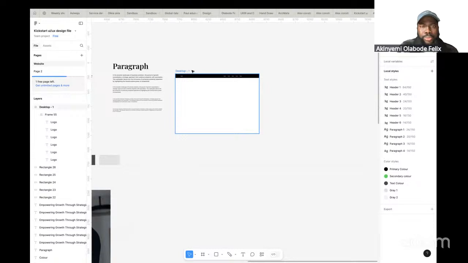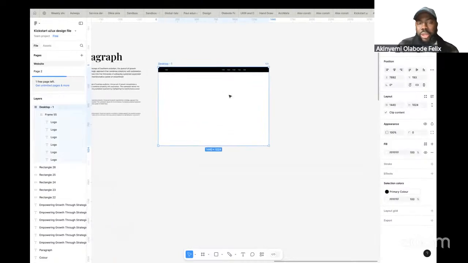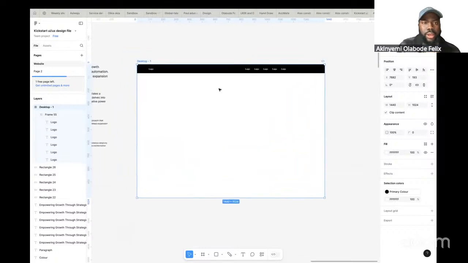So now let's proceed. I was talking about using a grid layout. Grid layout will help you to structure your design in a proper way. I will not bore you with what a grid design is, but you can read about it later. I will just show you the default way that I do it that works for me perfectly. When you click grid here, this is what it will show you. Then you click this next to it.